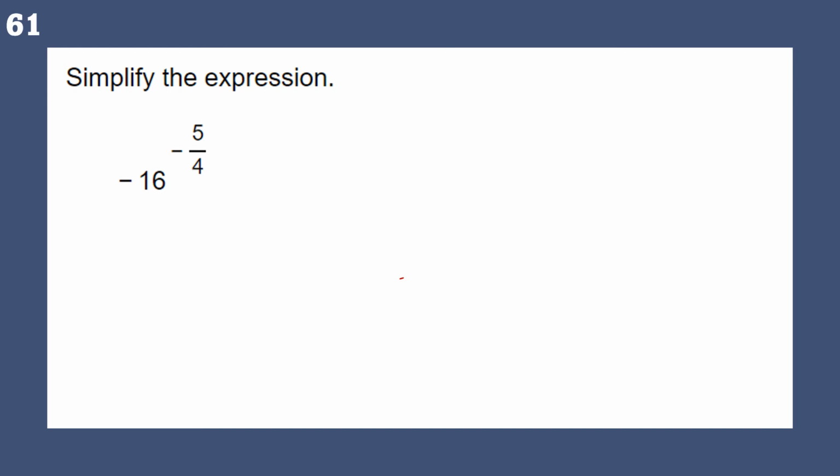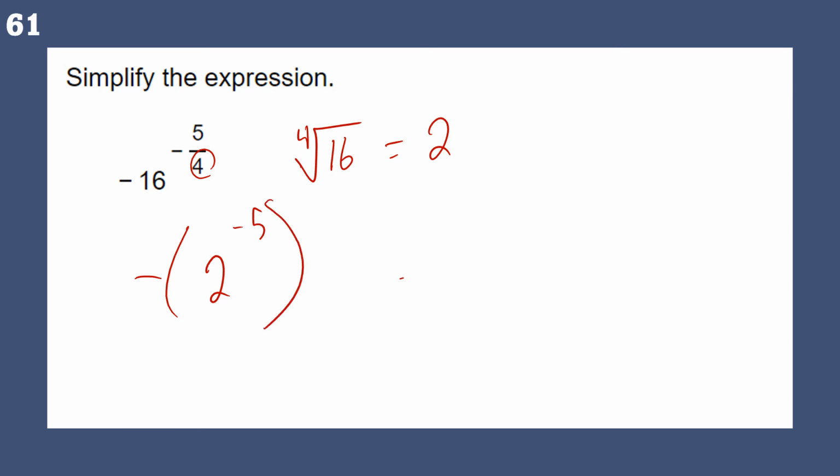Okay. So the first thing we're going to notice is that we have a 4th root. I think that's the first thing I notice when I have a fraction exponent. So the exponent of 1/4 is a 4th root. Now, is there a 4th root of 16? Can you think of a 4th root of 16? So something that multiplies by itself 4 times to get 16? Yeah, I can think of one. 2. 2 times 2 is 4, times 2 is 8, times 2 is 16. Yeah, that's just 2. Okay? So we could essentially look at this problem as negative on the outside, and then 2 to the negative fifth. So I've dealt with the fact that it was to the 5/4 by dealing with that fourth root first.